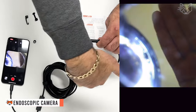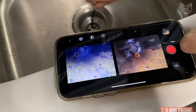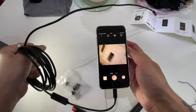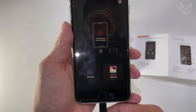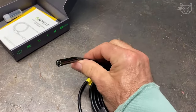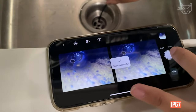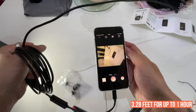This endoscopic camera features backlit 1920p HD resolution and a 7.9mm probe, which allows it to easily check all hard-to-reach places. The 2-megapixel endoscope captures clear pictures at 1920x1440 resolution and can connect to iOS 9.0+ devices via a standard interface. The snake camera can bend freely, and the 16.4-foot semi-rigid cable can be quickly unfolded and rolled up. The IP67 waterproof design allows the camera to operate underwater at depths up to 3.28 feet for up to one hour.